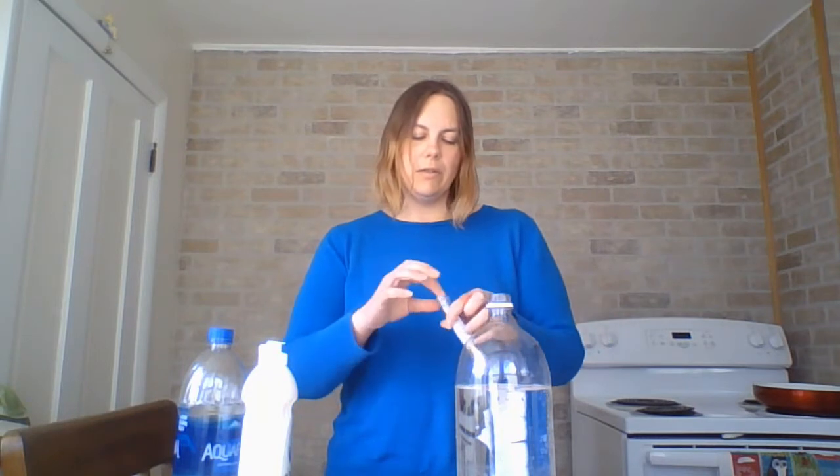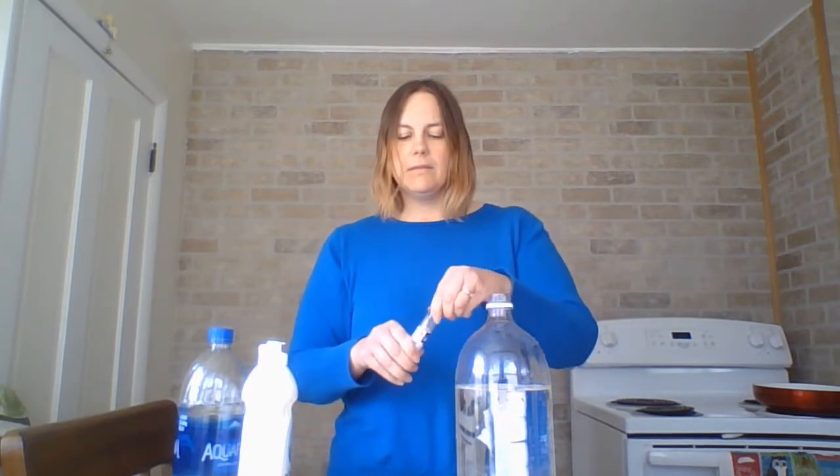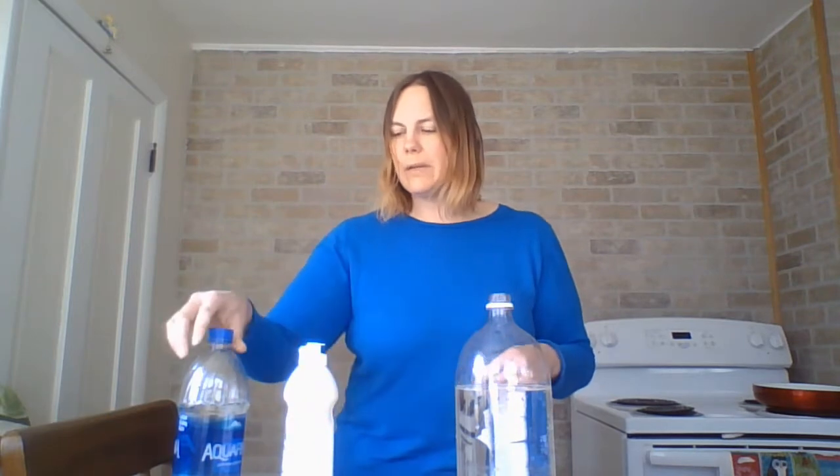Today we're going to make a tornado using just a plastic 2-liter bottle, some glitter, and just a few drops of liquid soap. First we're going to fill the bottle about 3/4 of the way full. We're just going to add a pinch of glitter just so you can see it a little bit better, and just a few small drops of liquid soap, so you can see the vortex a little bit better.